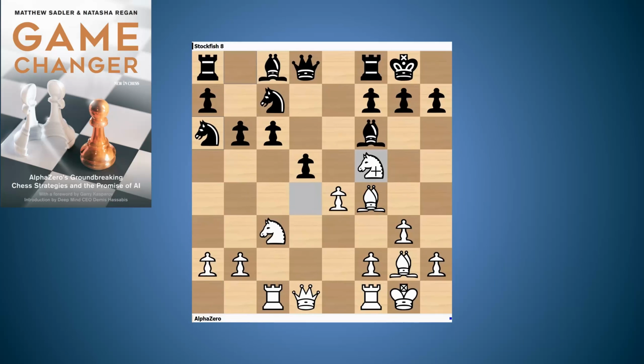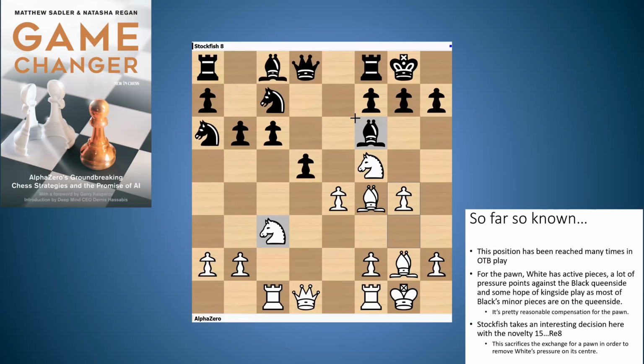AlphaZero plays rook c1, the knight develops to a6, not a great square, but it is developed, and protects the knight on c7 as well. And then this move g4. And this has been seen many times before, actually. I mean, obviously neither AlphaZero nor Stockfish knew the theory, so quite incredible they just reproduced this.